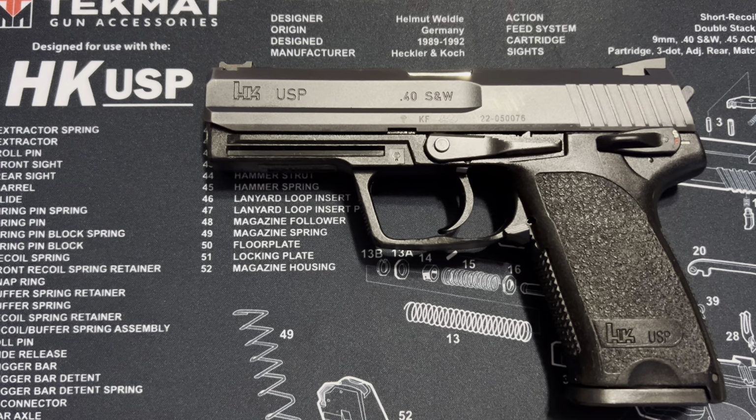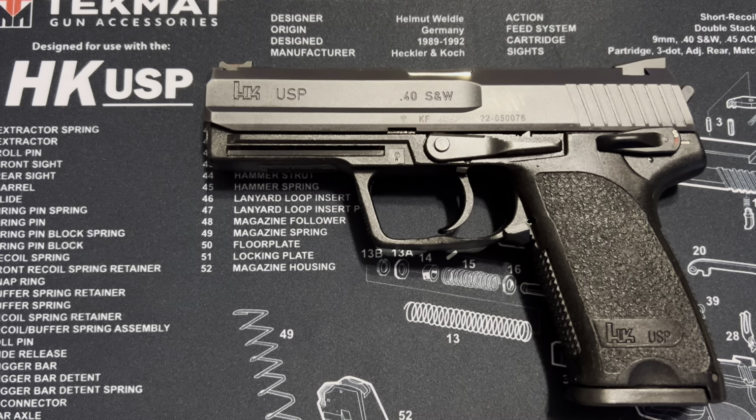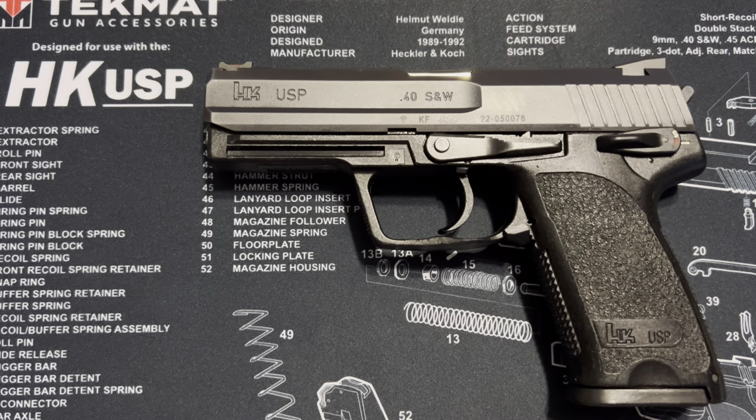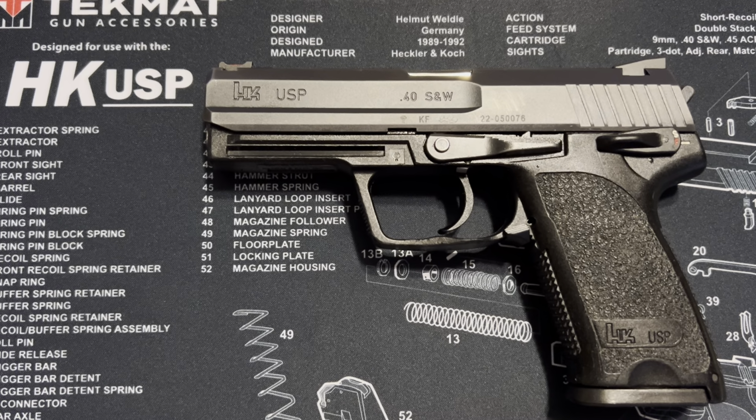But this product, again, was a child of, as we've talked about many times on this channel, believe it or not, the FBI Miami shootout in 1986, because a lot of the analysis time was spent on the cartridge. The FBI determined at that time that the 9mm and 38 Special and things like that were not up to the task and felt that a new caliber needed to be designed. And we've gone through this on the channel with the 10mm and eventually the 40 Smith & Wesson. But the 40 Smith & Wesson was there, and it was really the latest and greatest, and law enforcement was going to it. There was no question of that.